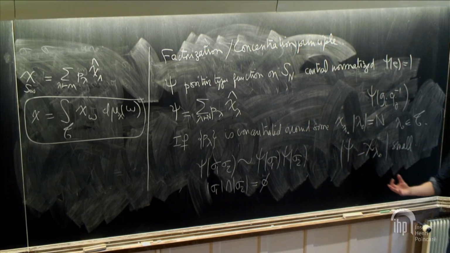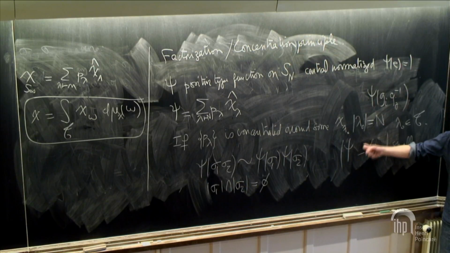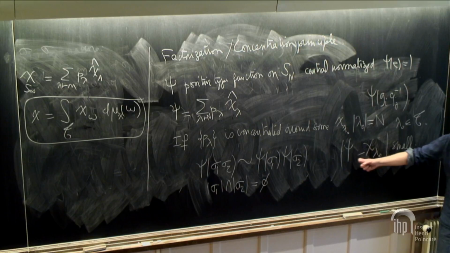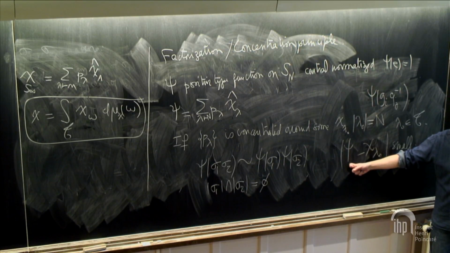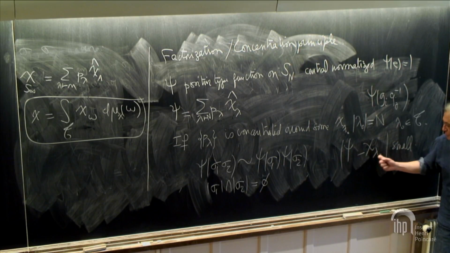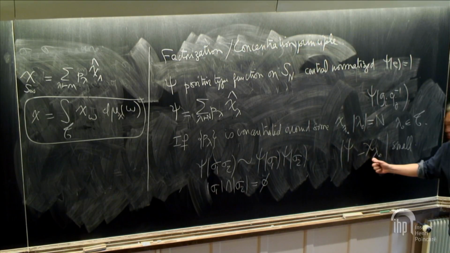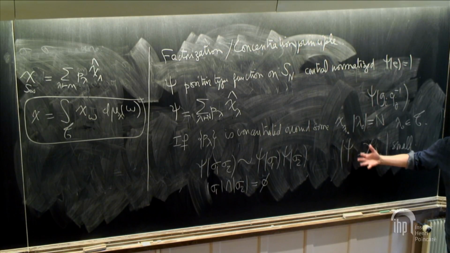It's of the same order as the difference between psi and psi lambda naught or something like that. We know that this is almost factorized, up to big O of 1 over n. So what I say is that psi will also be factorized up to some error, but the error of course depends on the errors that you have here. That's all. It's nothing deep. It's just a constatation that if you have a function which is very close to an almost factorized function, then the function itself is almost factorized.